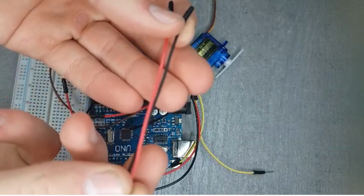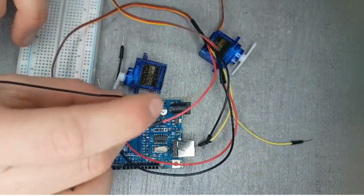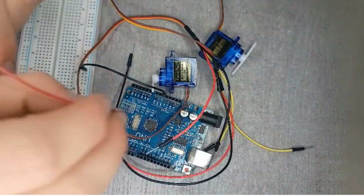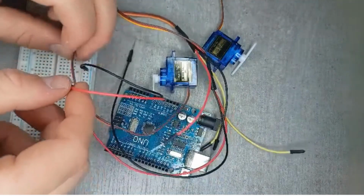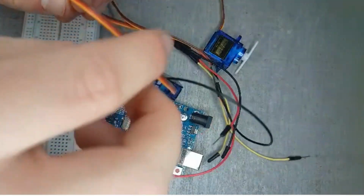Now to connect the servo to the Arduino, you need to first connect your 5 volt to a row on your breadboard, and then you need to do the exact same for the ground. The best is to use a black wire for ground and a red wire for the 5 volts, so it won't be confusing. Then you grab your wired servo and connect the yellow wire to 8.